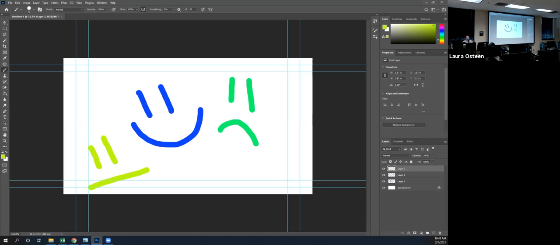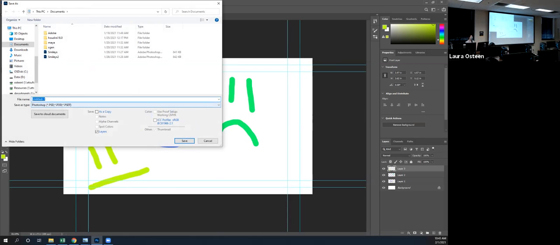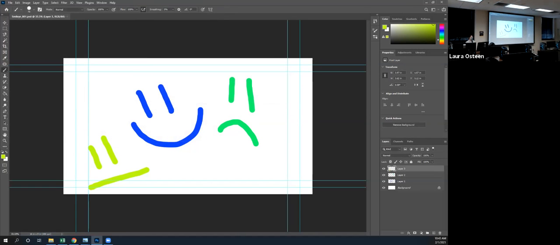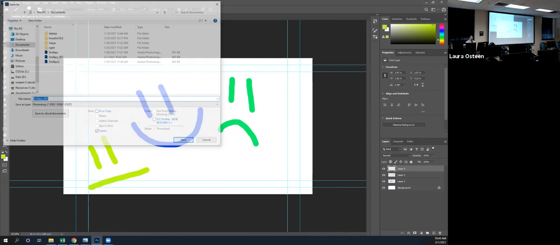So when we're saving this out, we want to save it as a TIFF file. So you do want to go File and Save As. Make sure you're saving a Photoshop document for yourself. So I'm going to call this Smileys 001. This is section 1. So you want to save a version for yourself. Tell it OK. And then you also, when you go to export, you want to go Save As.